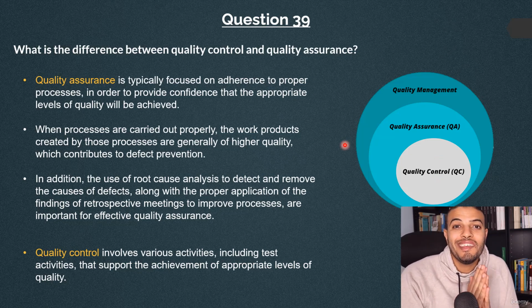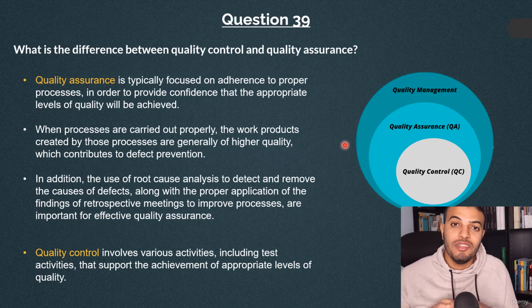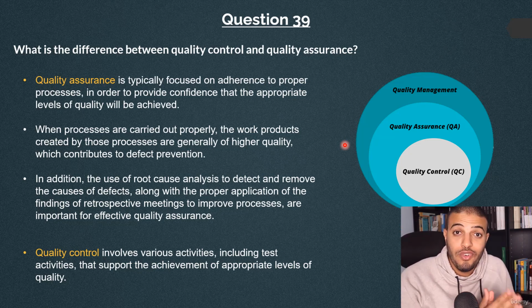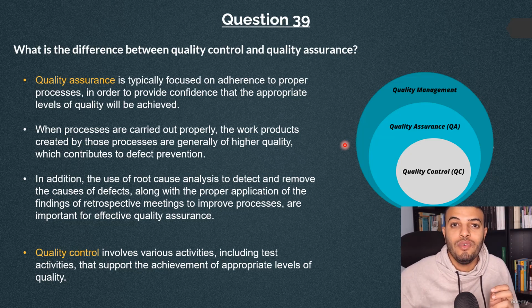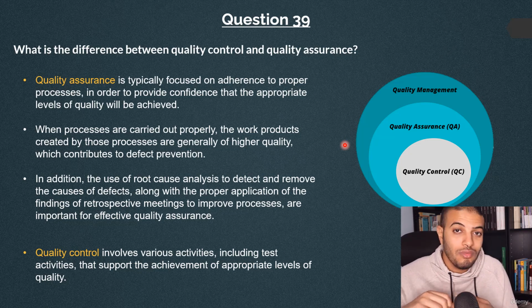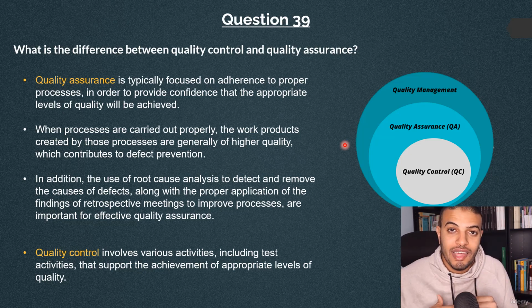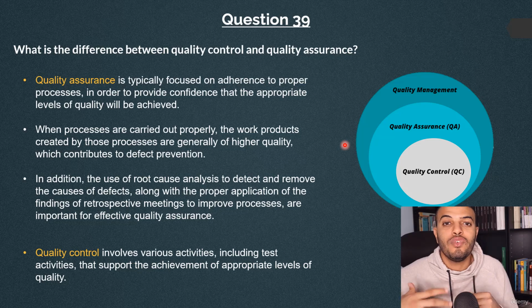So quality assurance cares about the whole process, okay? From gathering the requirements until delivering the software. It focuses on preventing defects, okay? If we have good written work products, if we have good requirements, good test cases, good work products, and good code, of course, in this case, the number of defects found in the software will be minimized. It also uses root cause analysis to prevent defects from reoccurring.